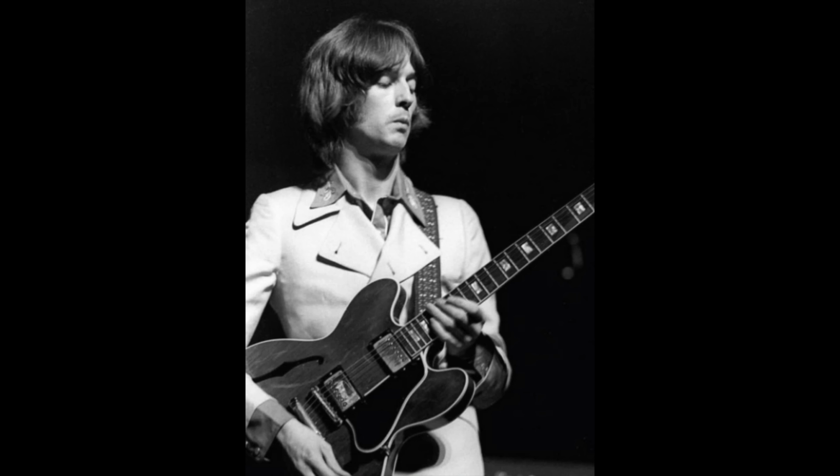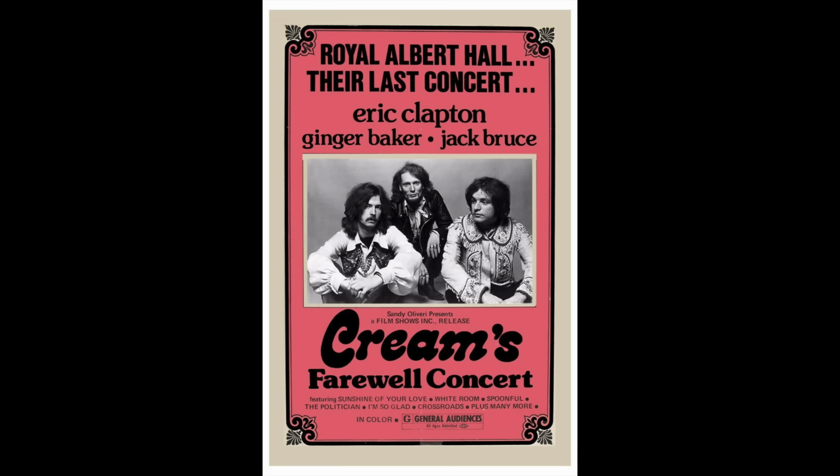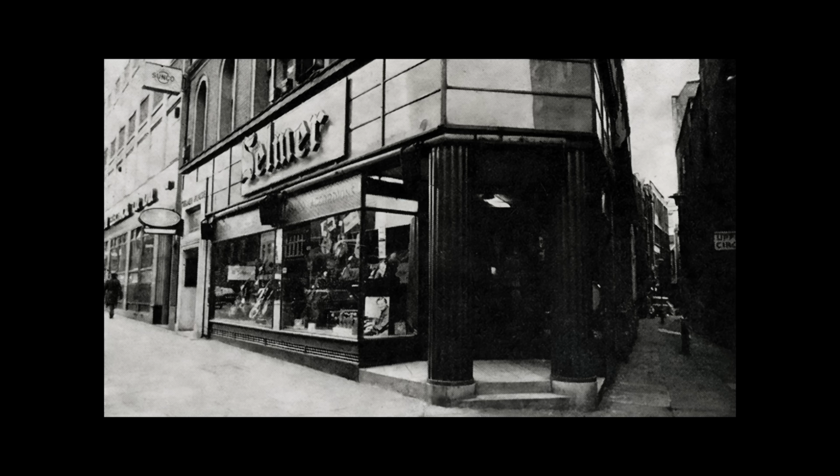Eric Clapton bought his second 335, the one that we all point to, in November of 68, a 64 red 335, just a couple of weeks before Cream's final two shows at London's Royal Albert Hall. Guitarist Jerry Donahue was working at the counter at Selmer's Music Store in Charing Cross Road.